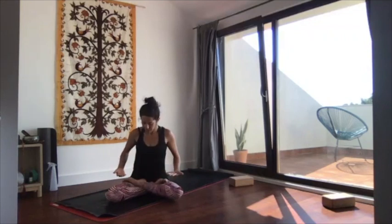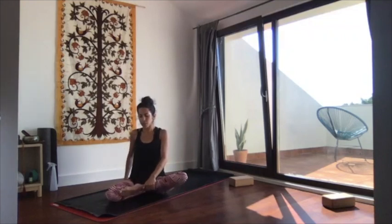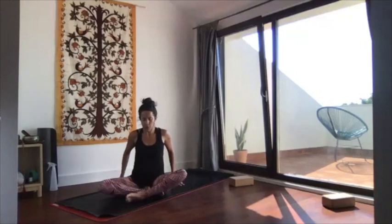Then here it is. It's really about a lot of the opening into the hips. So you saw a lot of opening into the hips, a lot of juiciness into the hips. We're gonna try the same on the right side and see if there is any difference. Really slowly use your hands to bring yourself down.